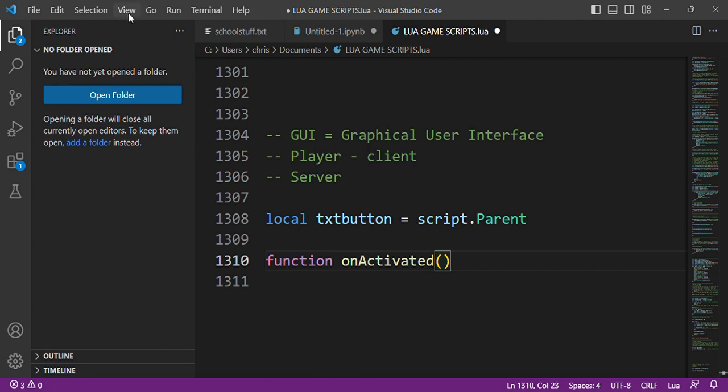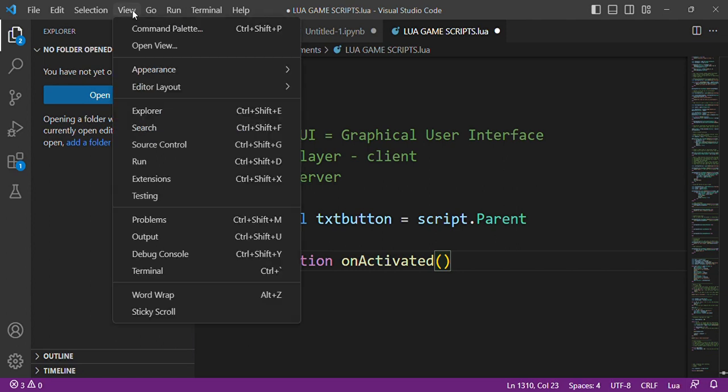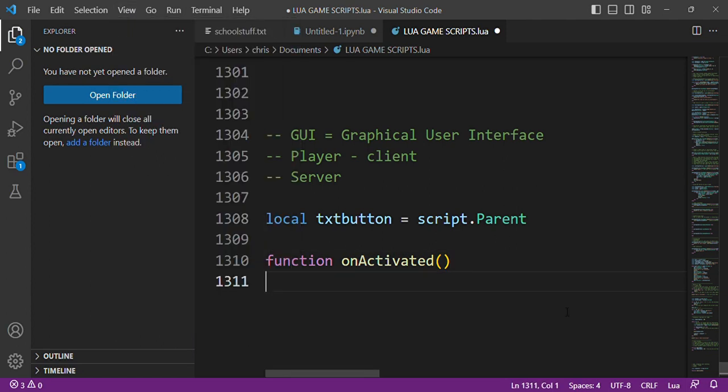But it should have something like view, run, output, file. I want you to click on that view, and then a thing should show up, like Explorer and Properties. Once you see that, click on both of them. Once you have that done, you should see on the right of your screen workspace, base plate, and all this stuff. Once you have that done, we can get on to scripting.